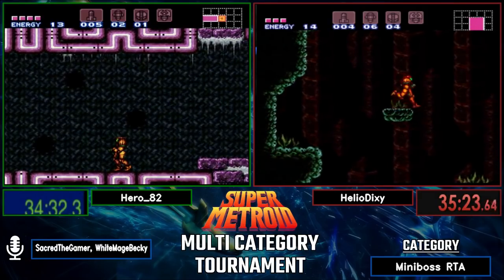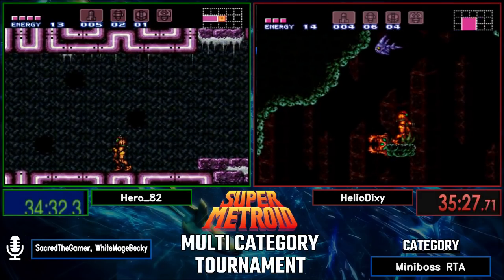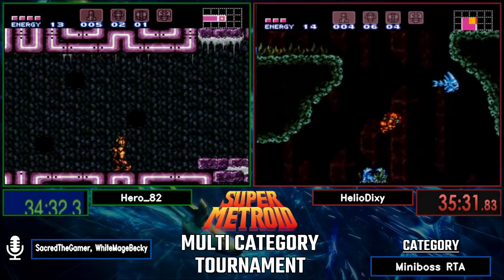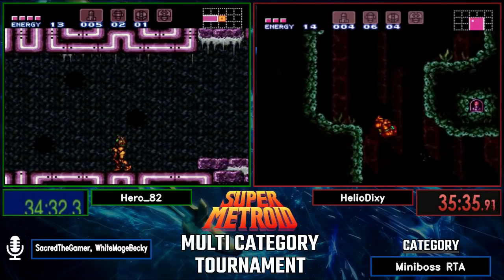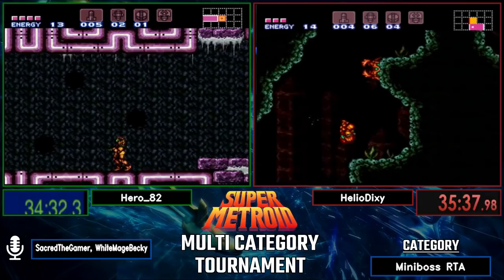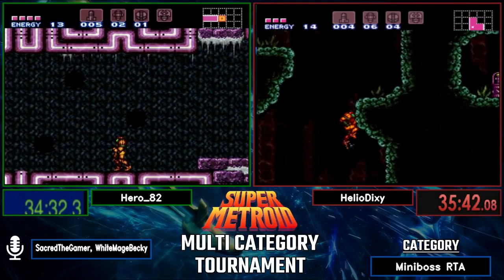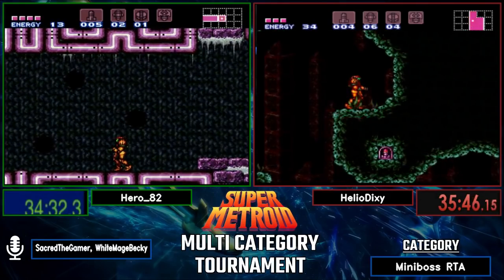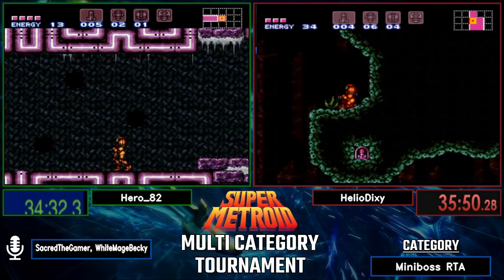So that fish up there that Helio has to freeze, with each iteration of its cycle, it gets lower and lower, making it easier to get on top of. When I heard that, I thought that was pretty neat. And I think that fish is on a global timer too, so it starts moving as soon as the room loads.